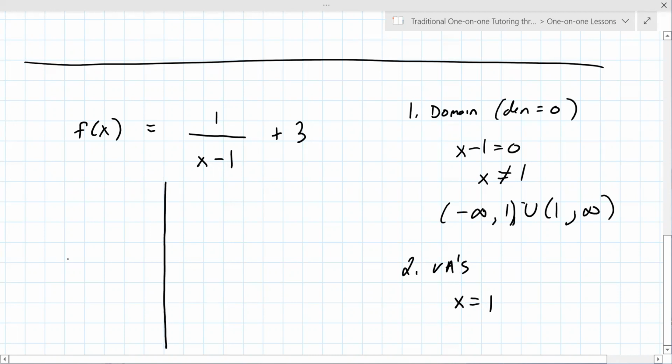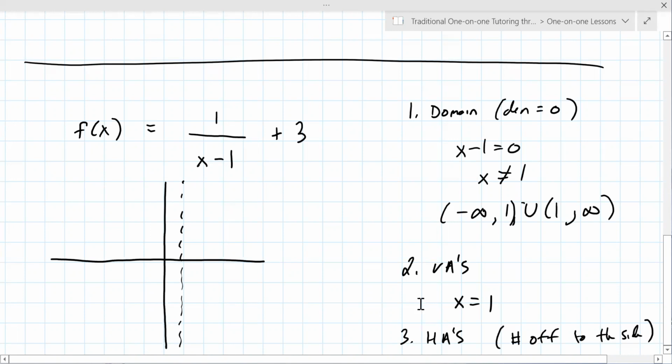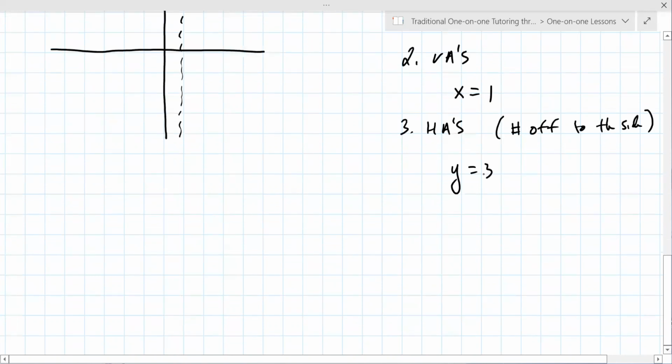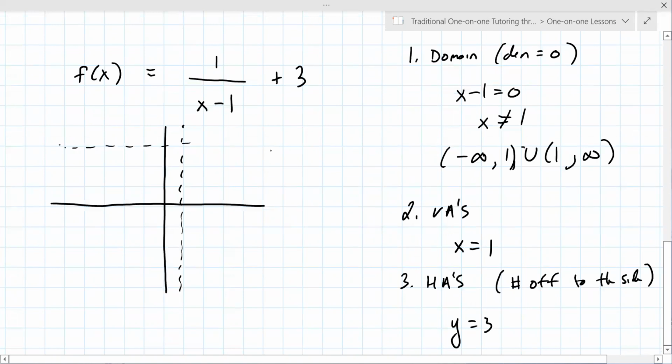So when we go to graph this, there's your vertical asymptote. This is where it gets a little bit different for horizontal asymptotes. The horizontal asymptote is this number off to the side. Okay, it's this 3 right here. That is your horizontal asymptote. Notice that this is different than the previous problems. Previous problems we just had a function in the top and the bottom, maybe a number in the top, but now there's a number off to the side here. That is your horizontal asymptote. So it has nothing to do with those 3 cases that we talked about, because this is now in a different form than those 3 cases. So we write y equals 3, and that is the horizontal asymptote here. So you can again draw those little arrows if you need to. I think they're pretty helpful.